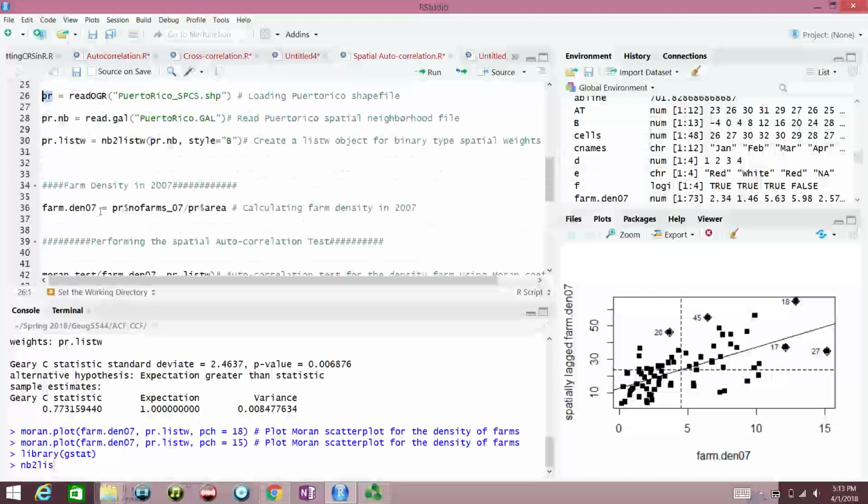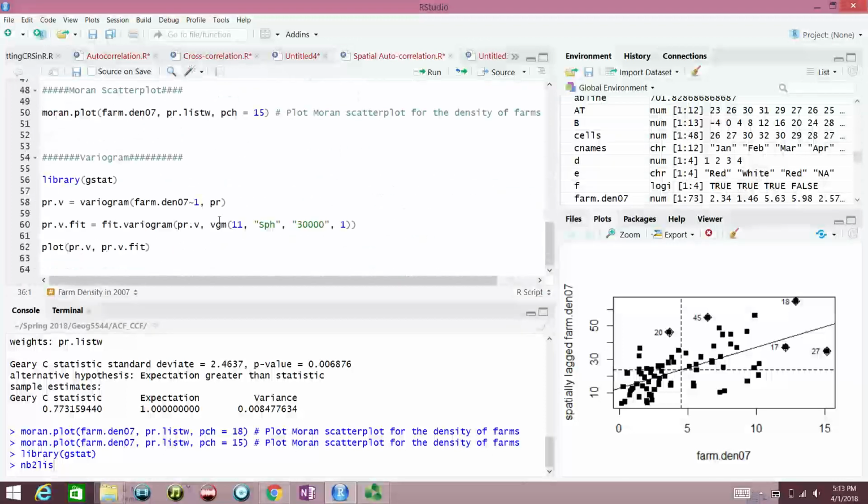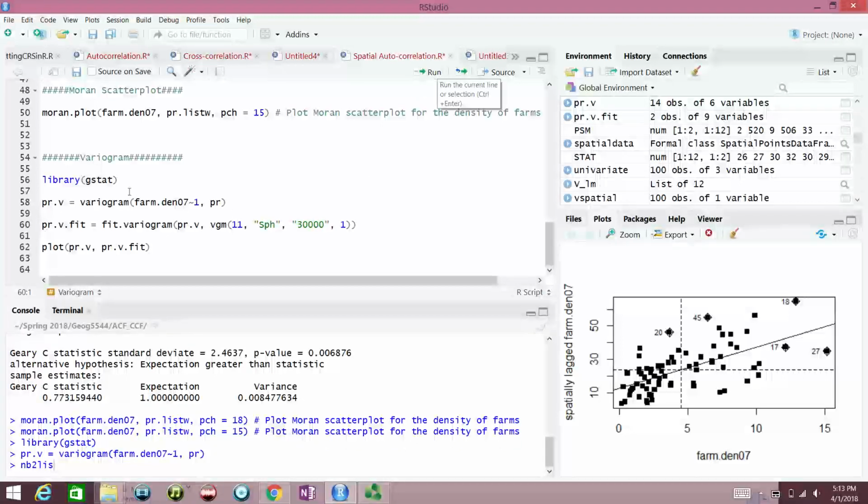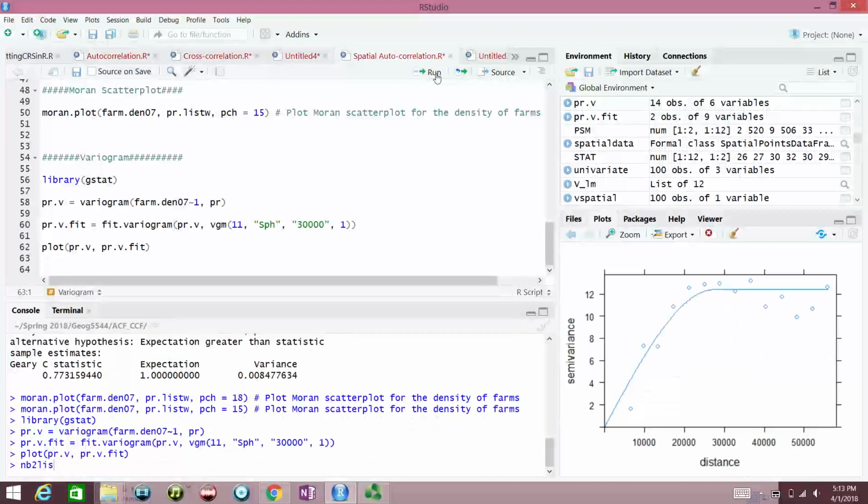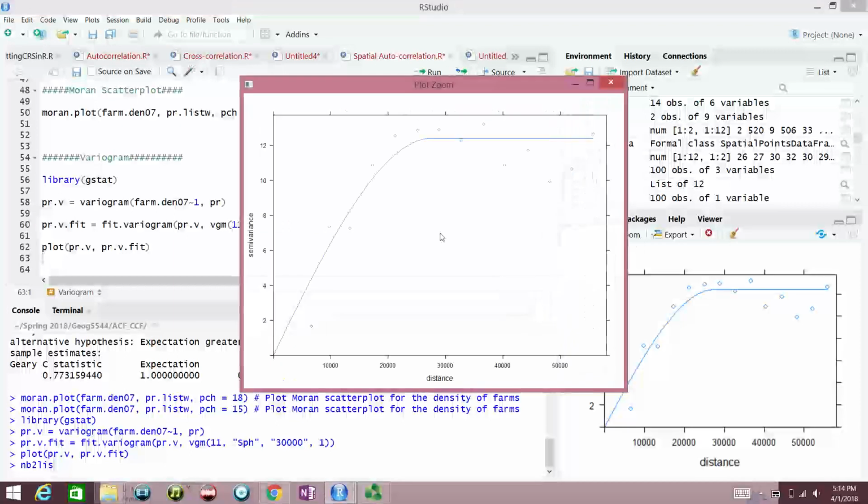We have the farms here, density of the farms. It's all to have our pr.v, or the variogram, and to fit it, pr.v.fit equals fit.variogram, pr.v here, and the variogram with all the values, the model Sph, the nugget, the sill, everything here provided. And we run again, plot parenthesis pr.v, pr.v.fit, and this is your variogram.